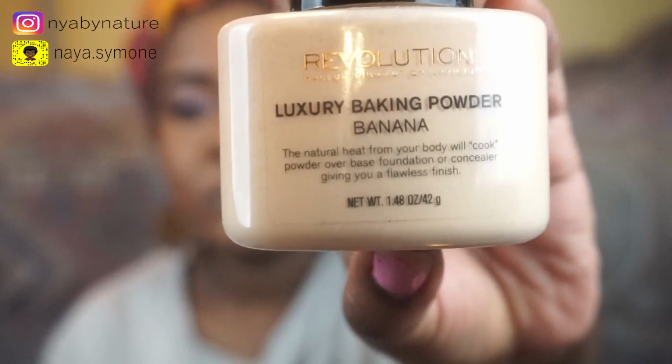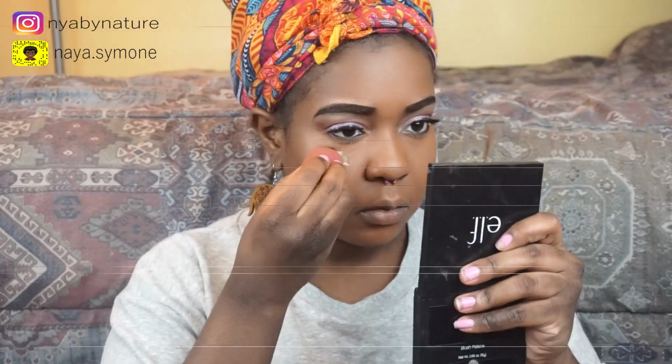And now I'm taking my Makeup Revolution Luxury Baking Powder in Banana, and I'm just placing this underneath my eye. Instead of baking, I like to actually take the powder and press it into my highlight. I just feel like it gives more of a flawless finish. And also, like I said, I get really oily throughout the day, and I feel like this just helps out with that.